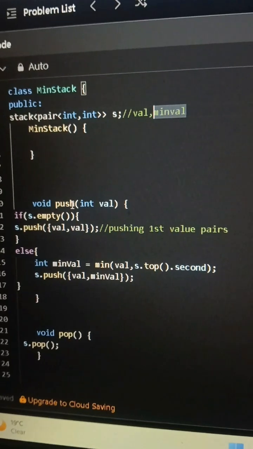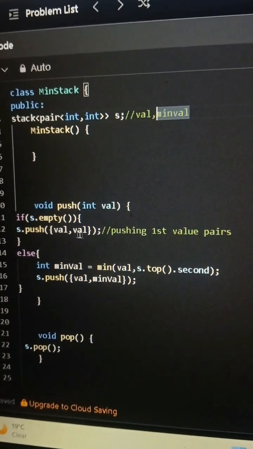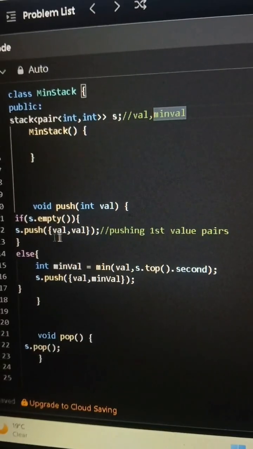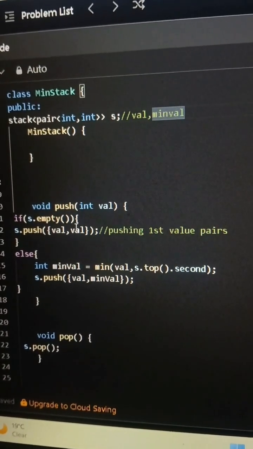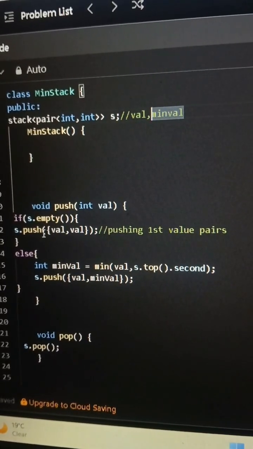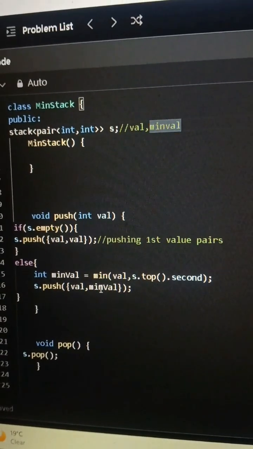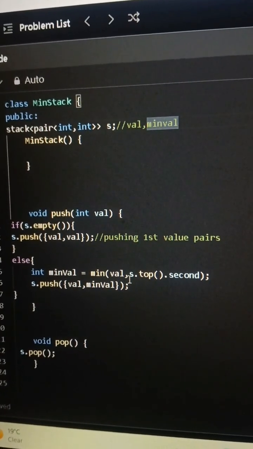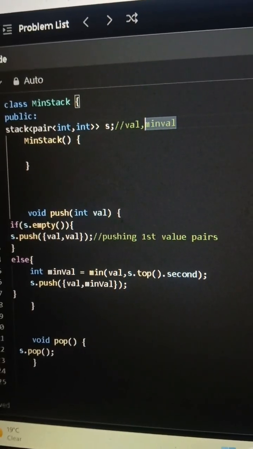Please do not make the mistake of pushing the 2 values directly inside the round bracket. Always push the pair of 2 values within curly braces inside the round bracket.